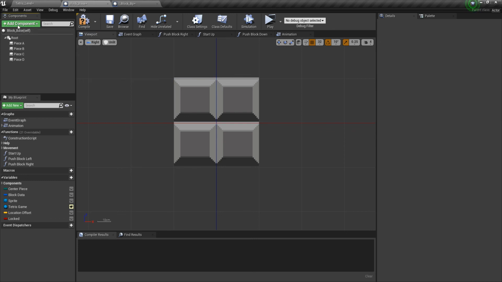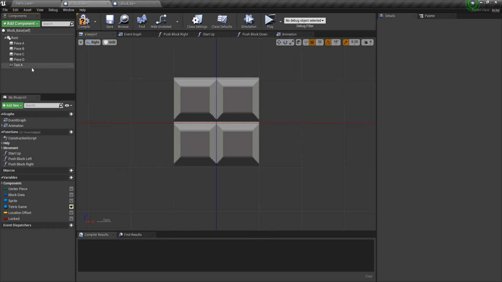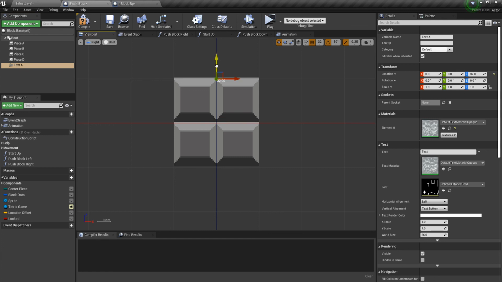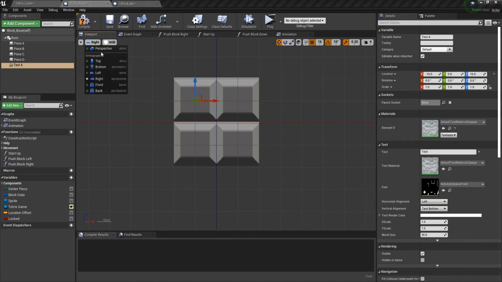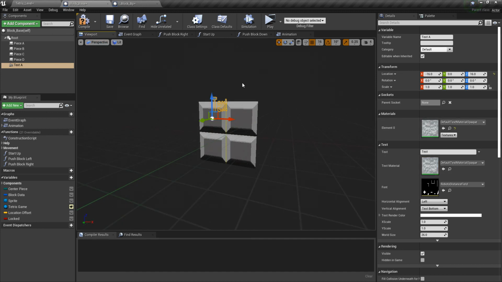So let's add a component and look for text. Text render should come up, so we'll name it text A. We'll drag it, and I'm going to turn snapping to 16 so I can put it exactly in the center. The reason you can't see it is because we need to rotate it 90 degrees.